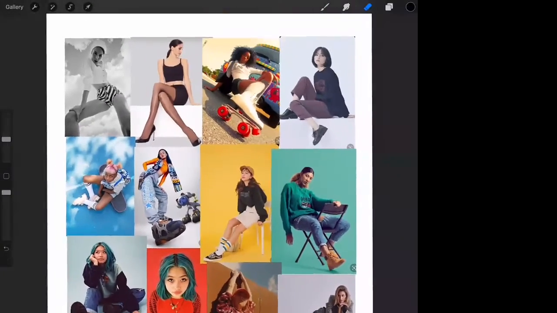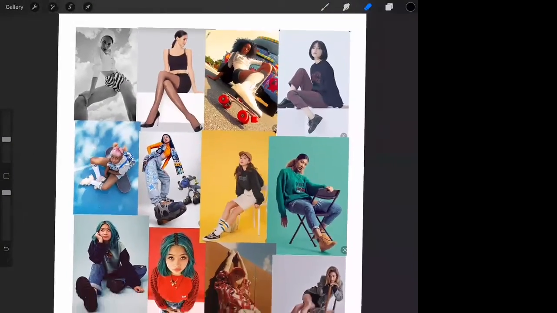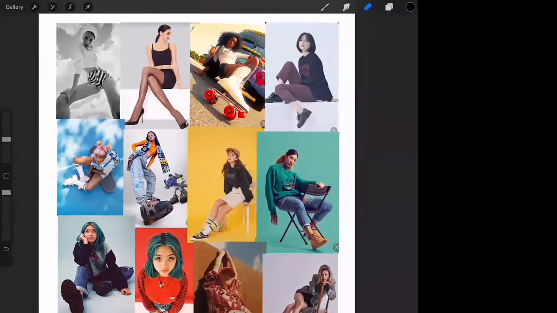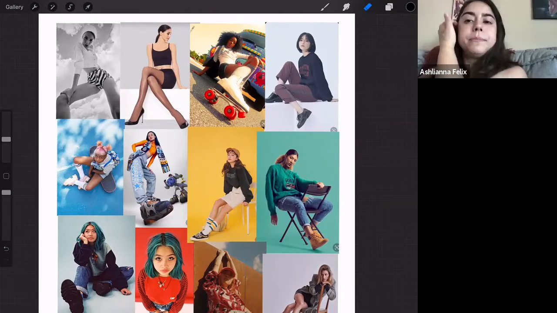or for whatever idea you want to present to others, or it is exact inspiration for generating a piece of art. So in this case, correct me if I'm wrong, the goal was to find some dynamic models in different poses. Is that correct? You are correct. You are correct, sir.